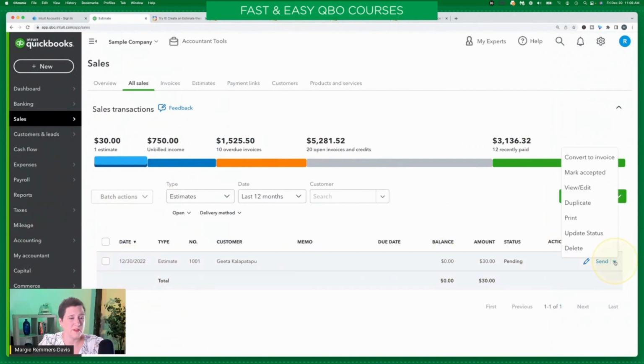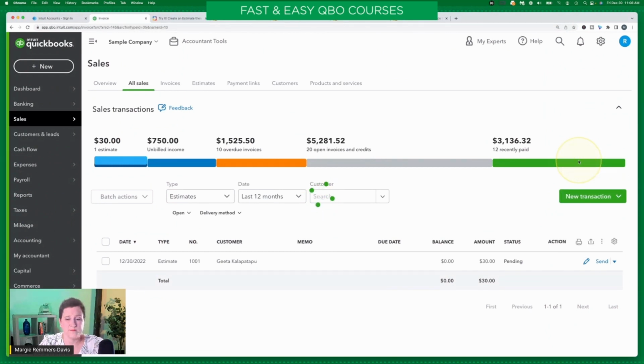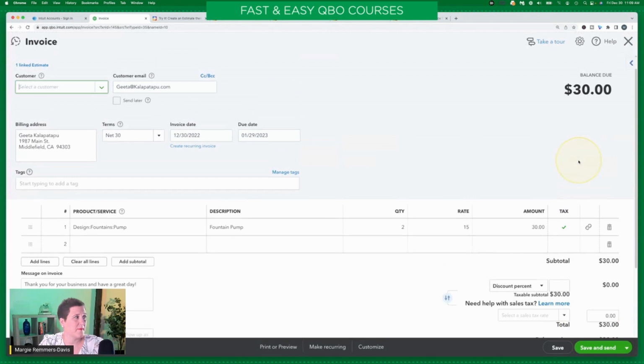I'm going to do this little down arrow and click Convert to Invoice. You'll notice that everything was automatically copied over to the invoice, and then all I have to do is click save and send, or now I have a new option, save and share the link for Gita.